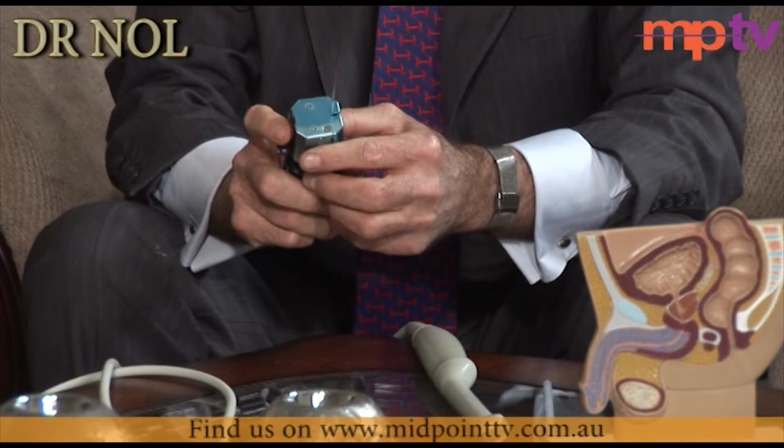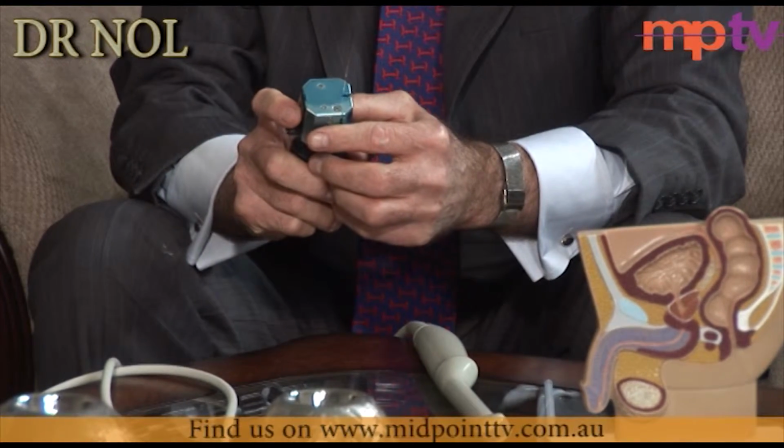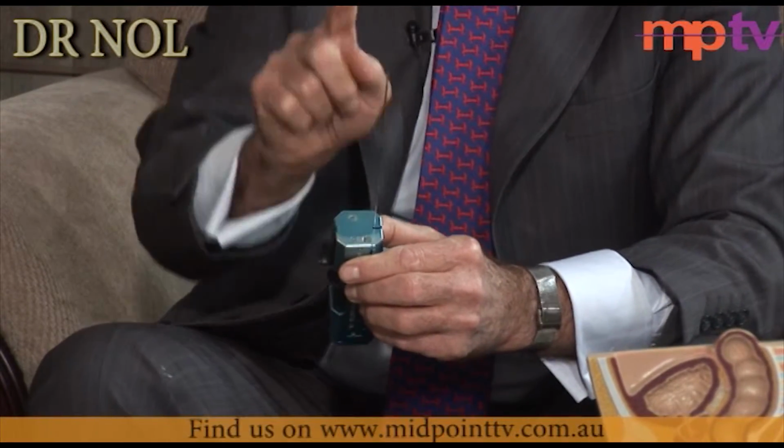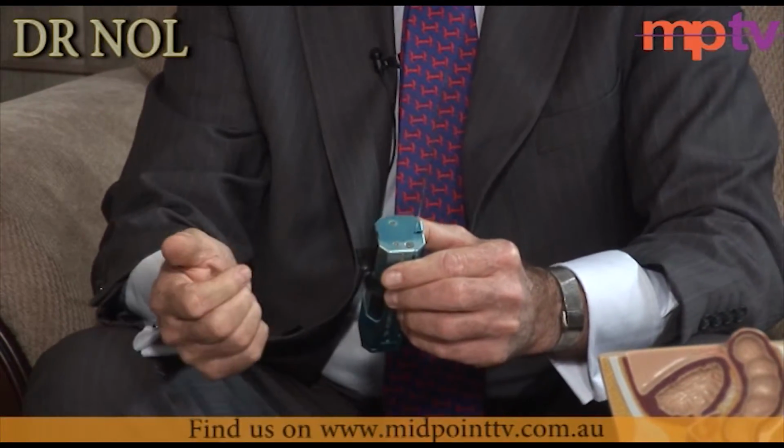The biopsy gun itself is this device here, and you may even have trouble seeing the needle. It's a very slender needle indeed, and it's passed along a guide over the top of this biopsy gun and goes into the front wall of the rectum, as I've shown you before. And it is actually a spring-loaded gun, and the worst part of it is the noise it makes, which sounds like this. And what actually happens is that it advances in a bit and then out a bit, all in a fraction of a second.